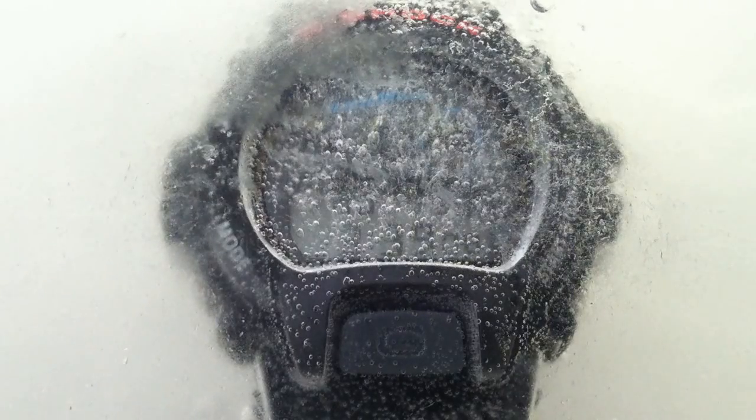Hello, wristwatch aficionados. What we have here is a Casio G-Shock model DW-6900 encased in a block of ice. Because these watches are so boring and so ugly that the only thing we can do to make them interesting is freeze them and boil them. Or at least that's what I thought for a while.